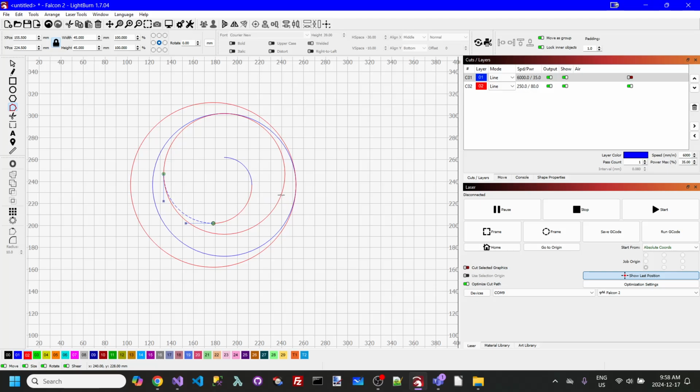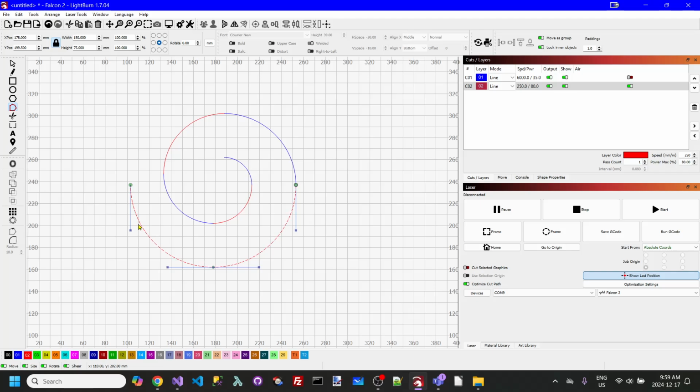Then I go to the next circle, and I want this arc, so I'm going to go counterclockwise again, delete, delete, delete. That was red, so I'm going blue. I'm going blue circle. I want this line, so I'm going to delete this one, and this one. And finally, my outer circle, I want this arc, but I'm going to delete, delete, delete.